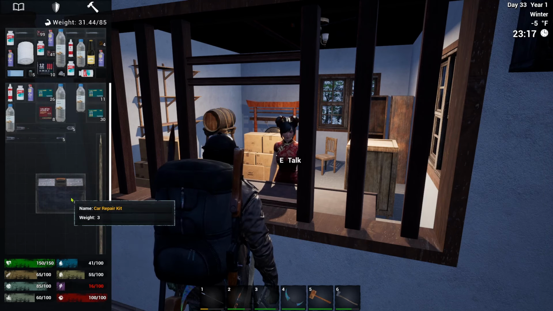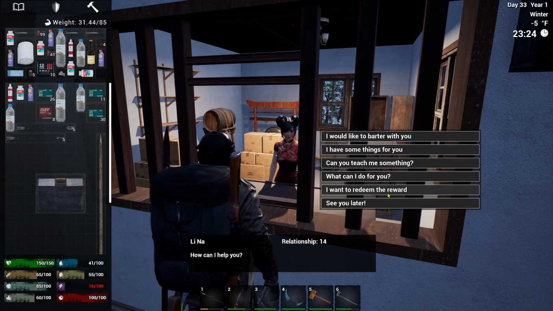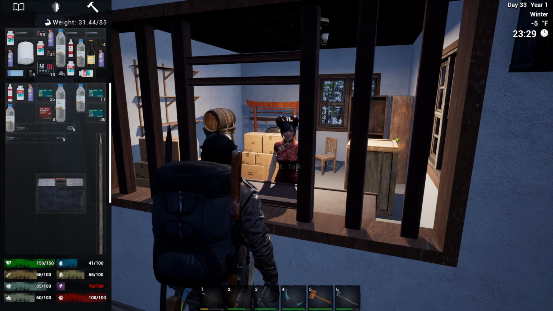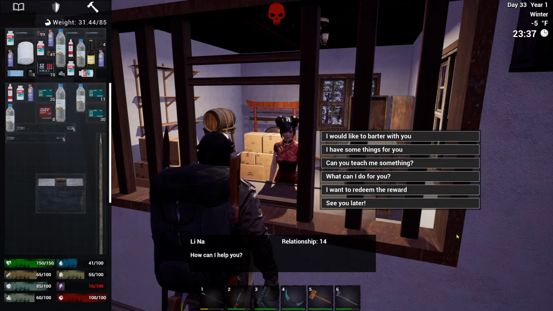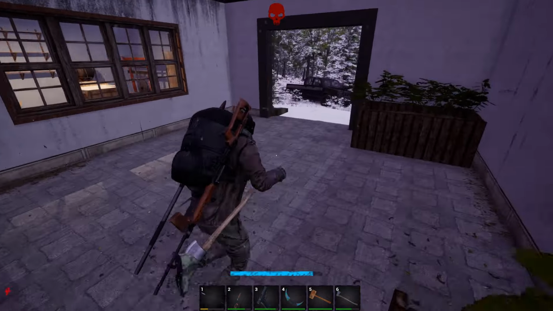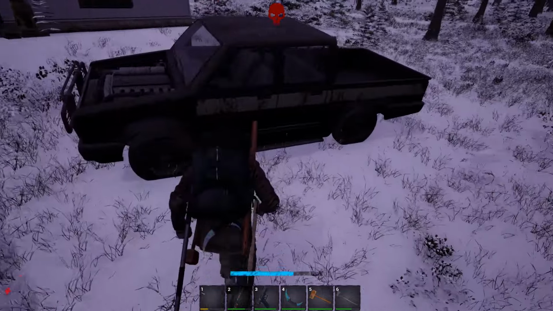Let's see what else we got. Nope, that's it. Let's see what else she has. What can I do for you? Transmit level 1 signal. First horde attack. What? Did we just initiate a horde? Oh, we did.